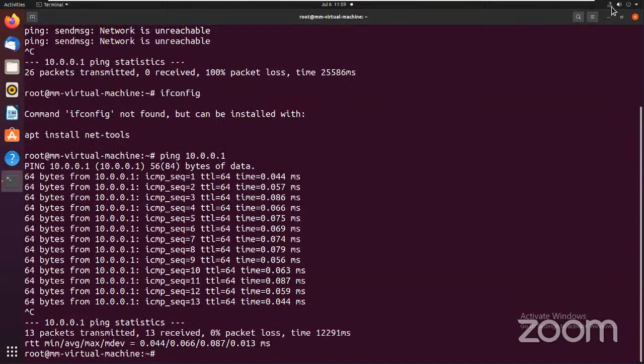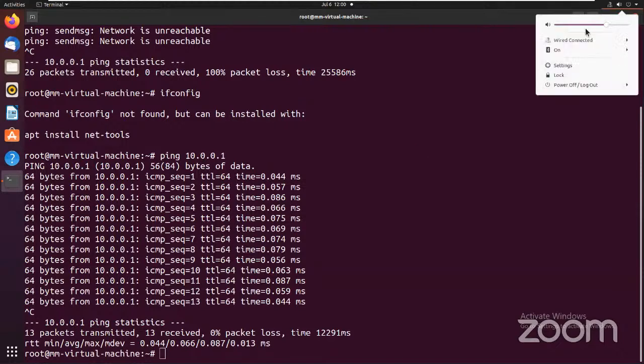Now, at this LAN icon, you all can see that there is a question mark. Actually, this question mark is just because there is no internet connection. Because in the previous IP setting, we had an internet connection. But right now we have done manual configuration. That's why there is no internet connection.